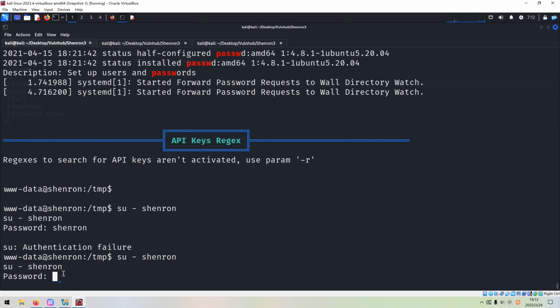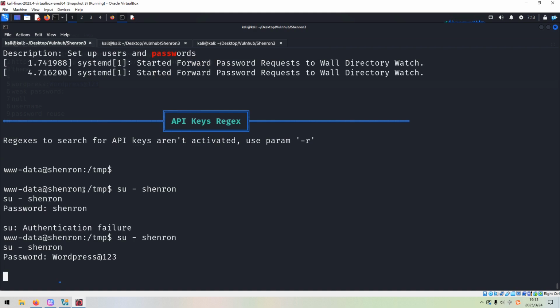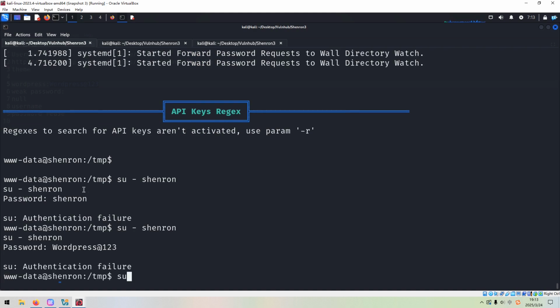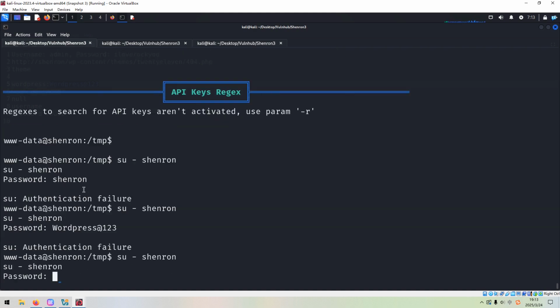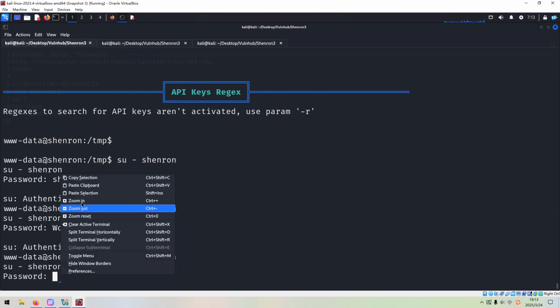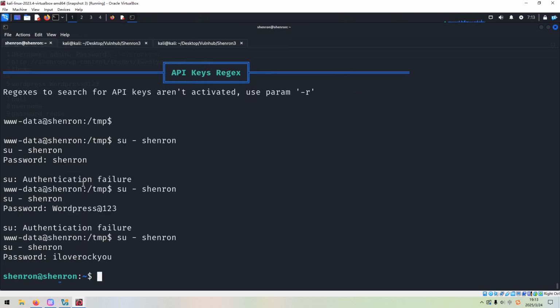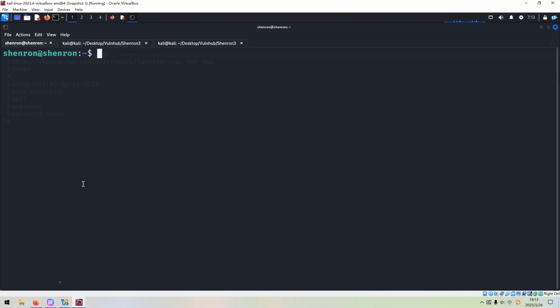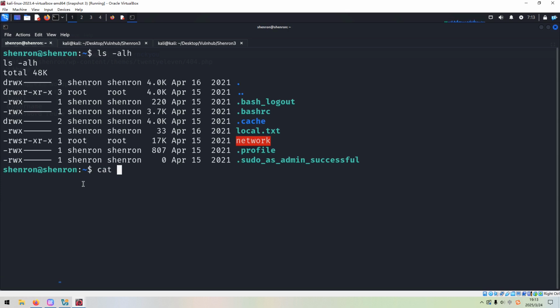We have already got several passwords, but this doesn't work either. So how about another password? This one. Okay, it does work. So let me clear the screen again. And now we can grab the user flag.